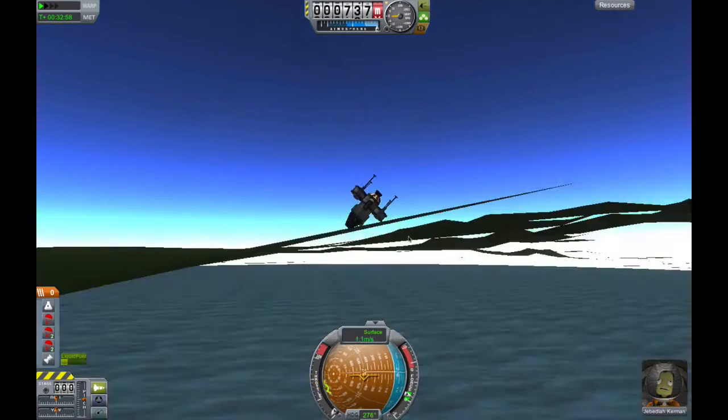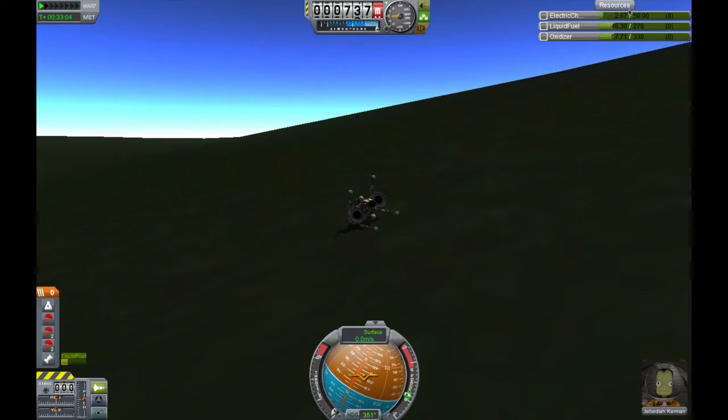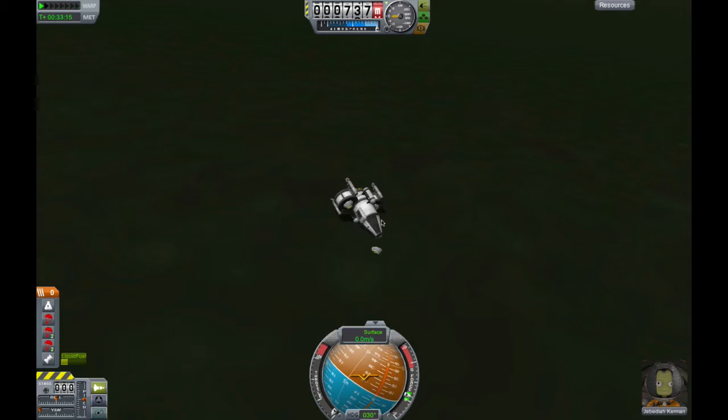Okay, so now we're sideways, and now we're on top of the hatch. We're on top of the hatch. I don't really have enough maneuverability to do anything about it. Those big tanks on the side are keeping me from spinning. So, I can't get out of the ship to get a sample.